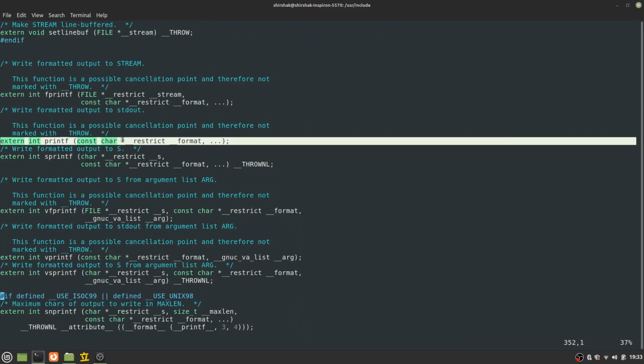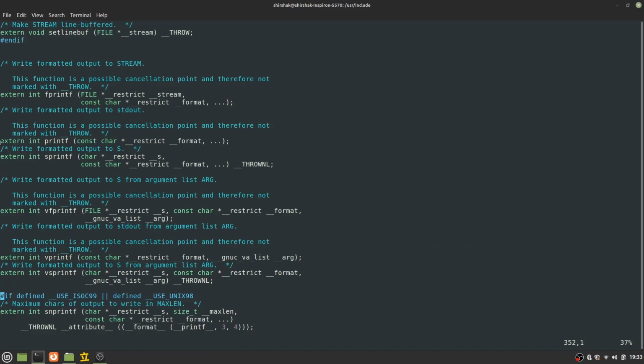We'll learn more about function prototyping in later chapters, but this is what we call mentioning the prototype of a function, and this header file says that the actual implementation is inside of the standard C library, so that you can use the printf function from there.